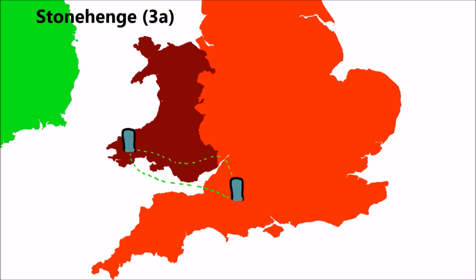The reason why the stones came all the way from Wales is another question no one knows the answer to. The stones could have been taken by force, or as an act of tribute. As stated before, they could have also been used as a unifying factor from tribes coming together. Another theory is that these bluestones were originally a part of another stone circle, and that the two stone circles were combined into one.